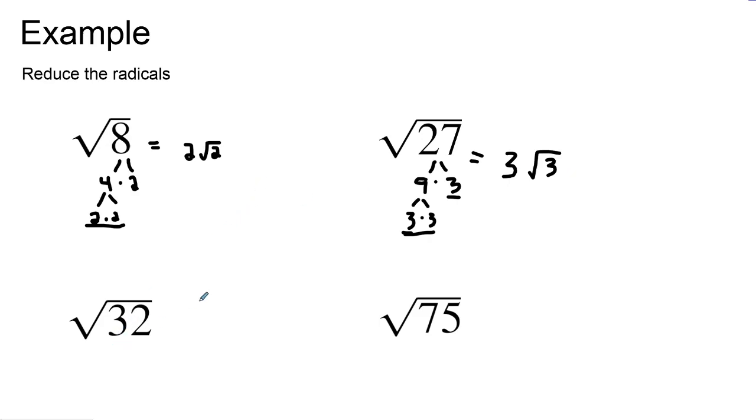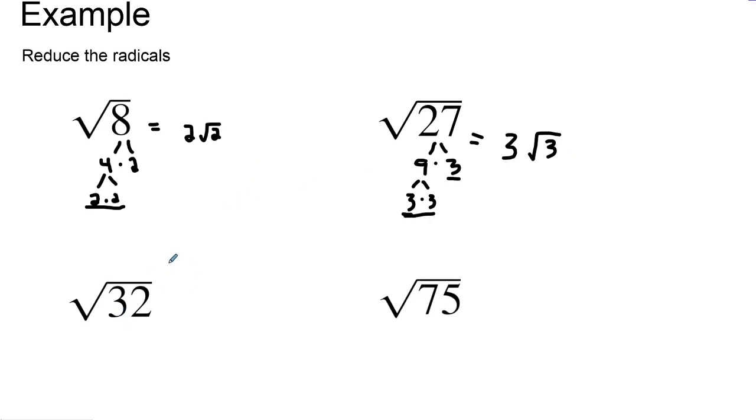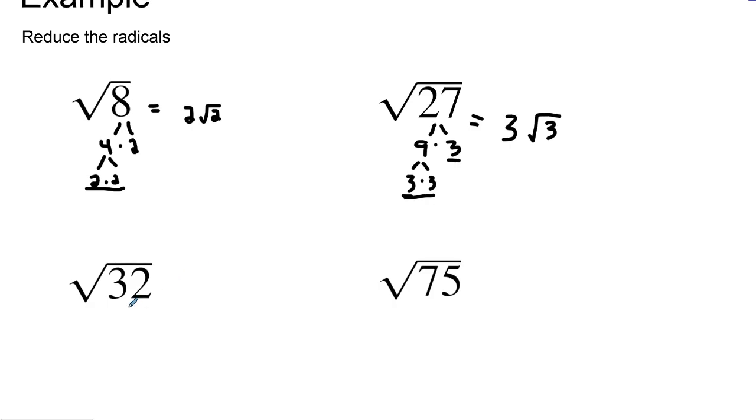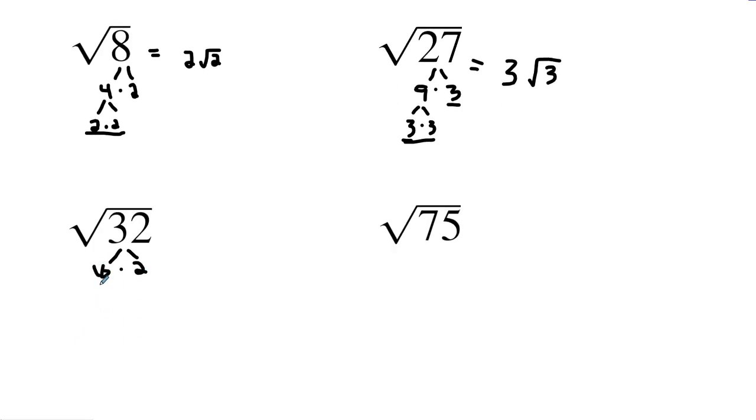Let's try square root of 32. So I'm just going to keep dividing by 2. I know it seems tedious, but this is a surefire way to do it. So 16 times 2. I know that 2 is prime, so I can't go any further down on that branch. So we'll split 16 into 8 times 2. Then we split this 8 into 4 times 2, and then this 4 into 2 times 2, until I am left with just a bunch of 2's.